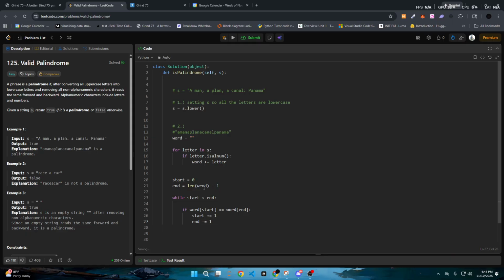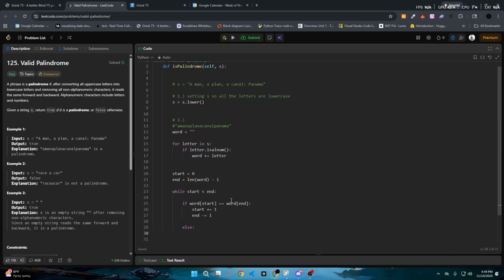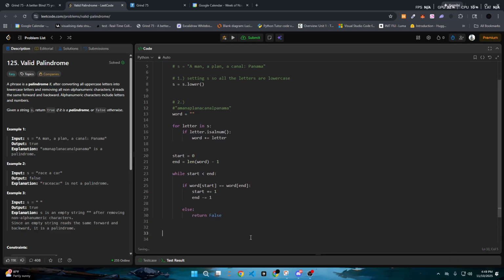We add 1 to start because we're starting at 0, so we want to go forward and check the letters ahead. And because n is equal to the last letter, we want to be going back, so that's why we subtract 1. Else, if it's not equal, we are just going to return false. Lastly, if the else statement isn't met, and we keep on checking and it keeps on equaling one another, then we can return true.